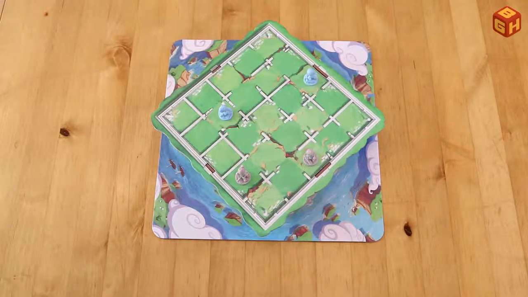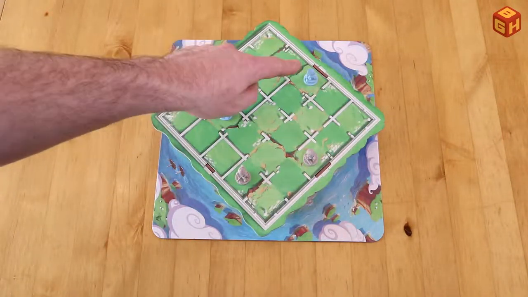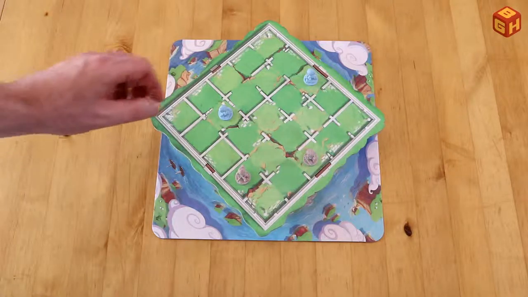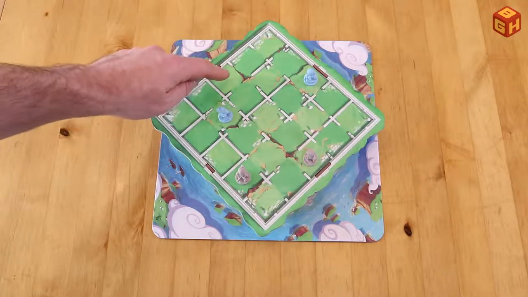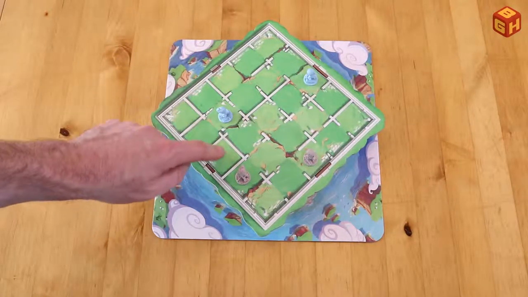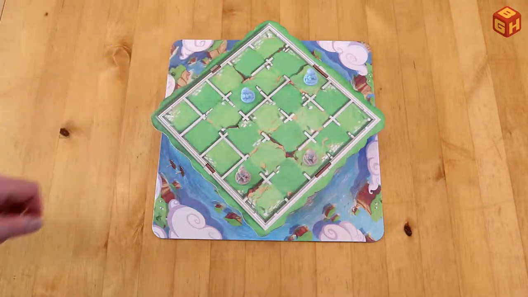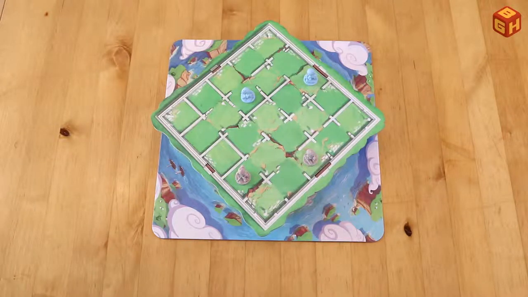On a player's turn, a player selects one of their two workers, and then they must first move and then build. Moving is simple. If this is your character, then you can move into any square adjacent to your location. So I could go here. And then the second thing I do is to build.